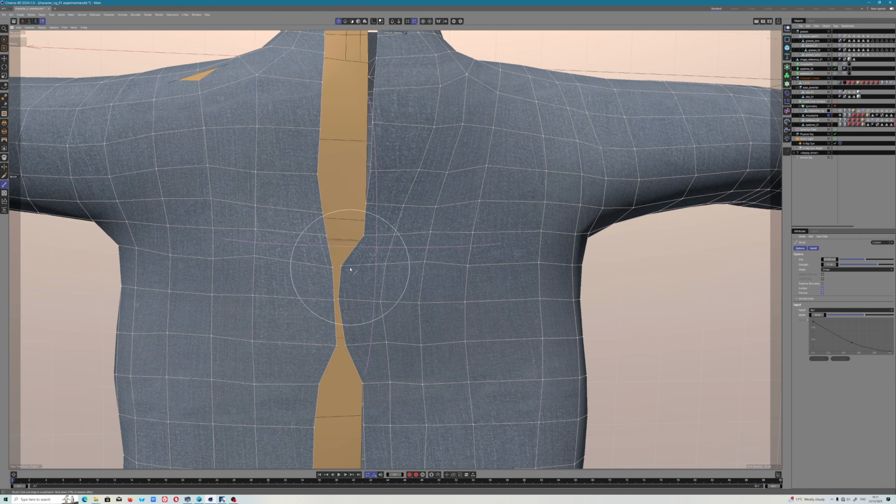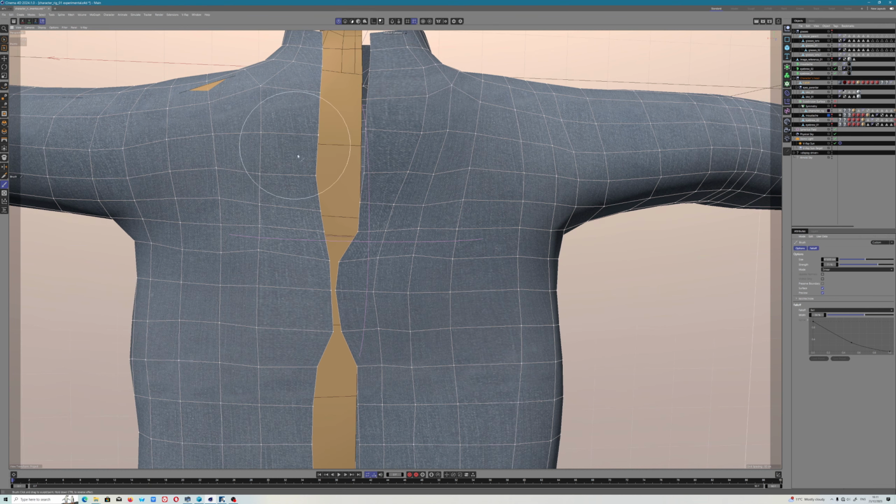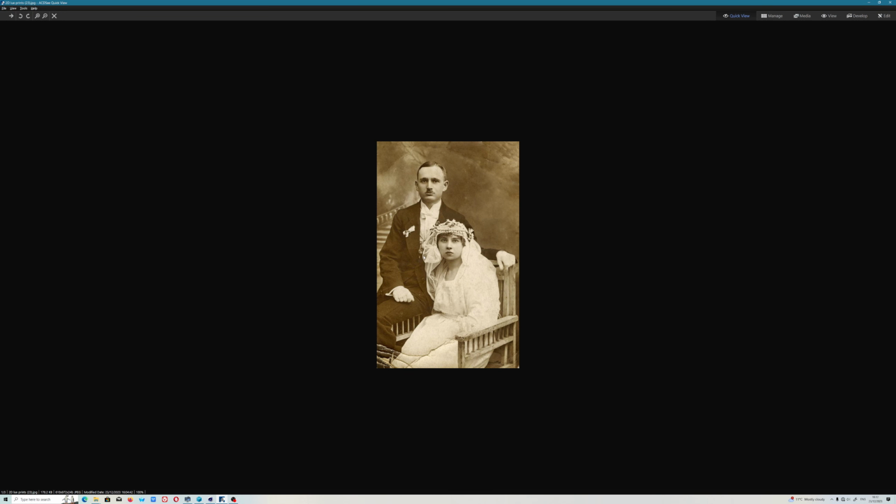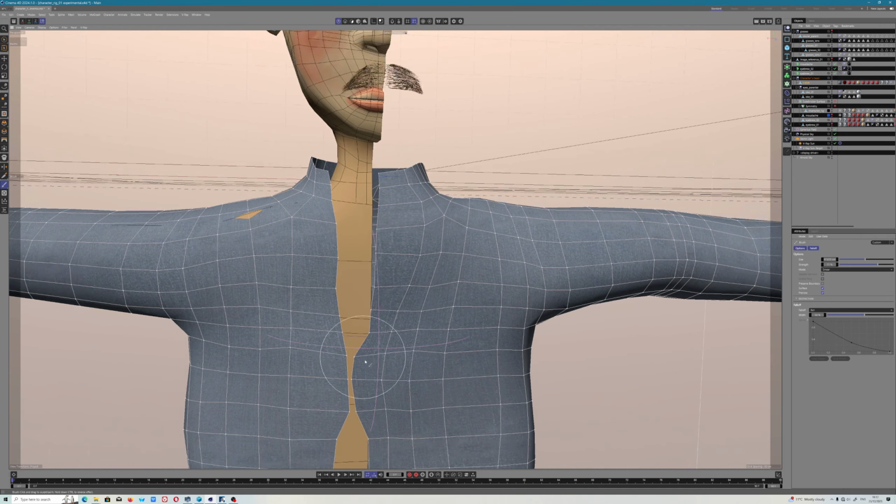So today I will be modifying the character's suit. I just have to check. This gets narrow when you go from top to bottom, so I have to do something similar. I think I have to move it a little bit.